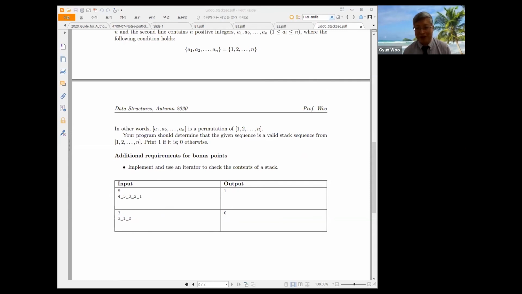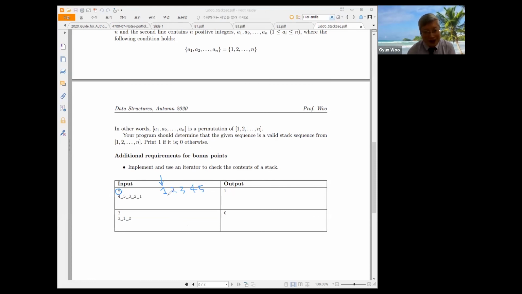Leftmost one is the beginning. Okay, let me make it clear. So 5 means your input is given as 1, 2, 3, 4, 5. And if your question is that this is the leftmost one, that is correct.